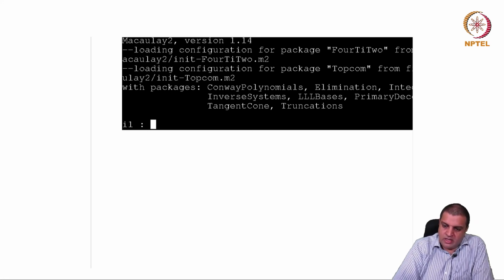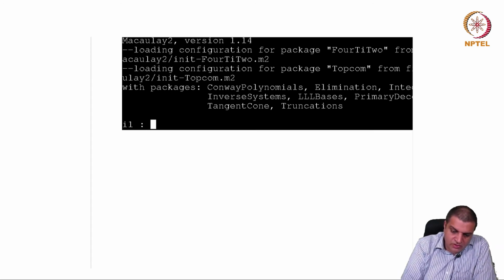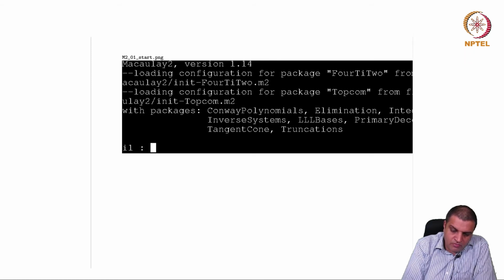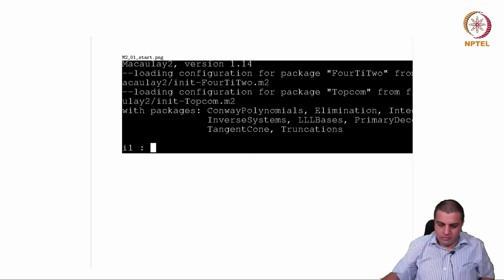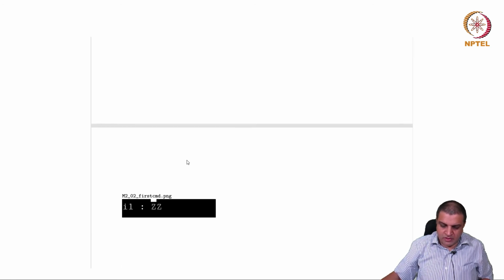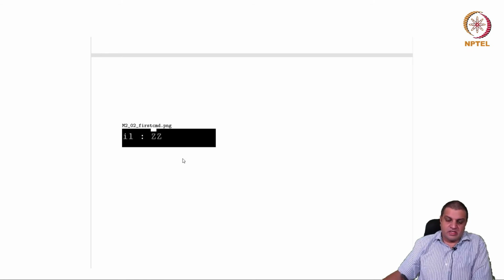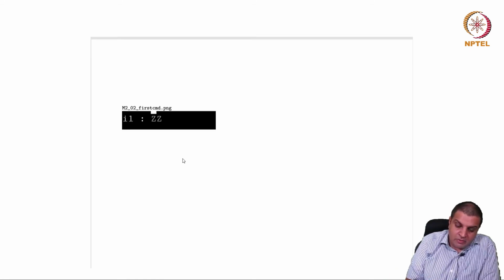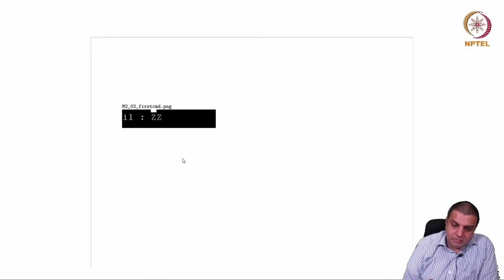And when I run it, I'll get a line which says this is version 1.14. And this is the input line. The one that starts with an I says you are in an input prompt, and it says the first input prompt. So now let's give something in the first input prompt, the first string that we know. We type ZZ here and then press enter.